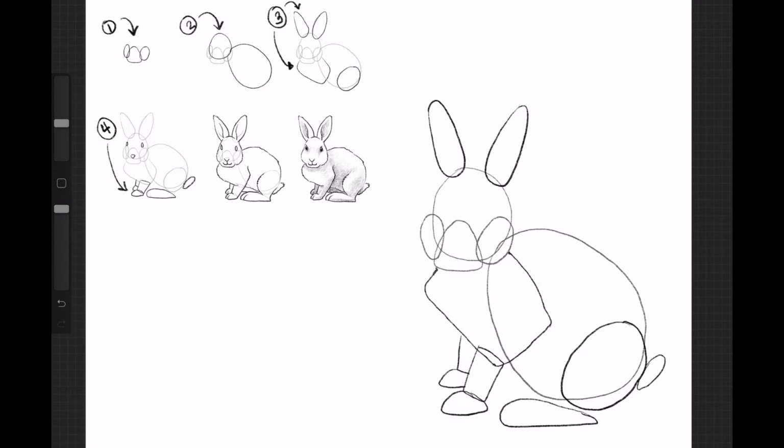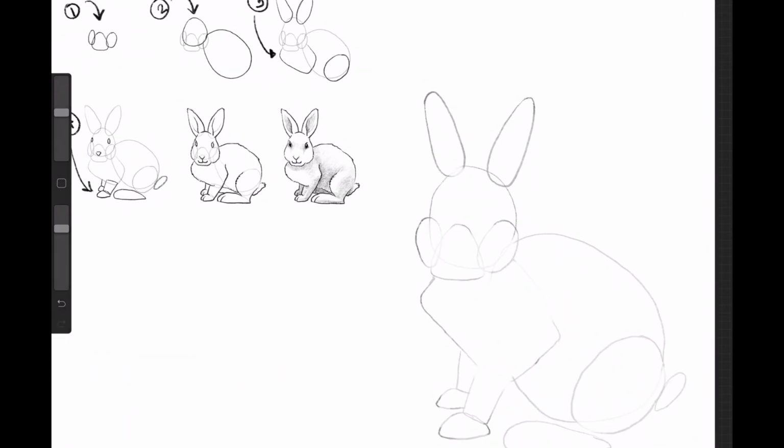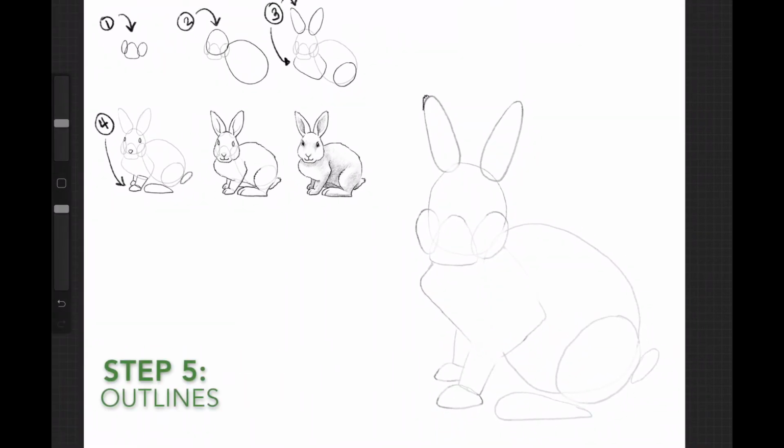For this part, you're just going to lightly erase all of your lines so that they're really, really light, especially the interior lines, so that you can see where you're going to draw your outlines. Step 5 is the outlines. And on every little curve, we're going to draw a little tuft of hair.